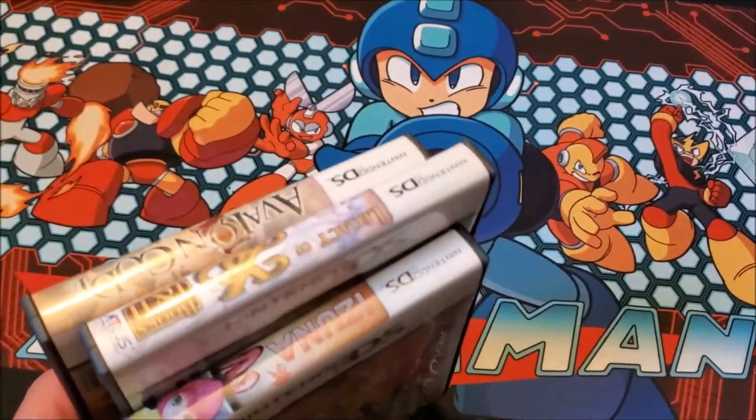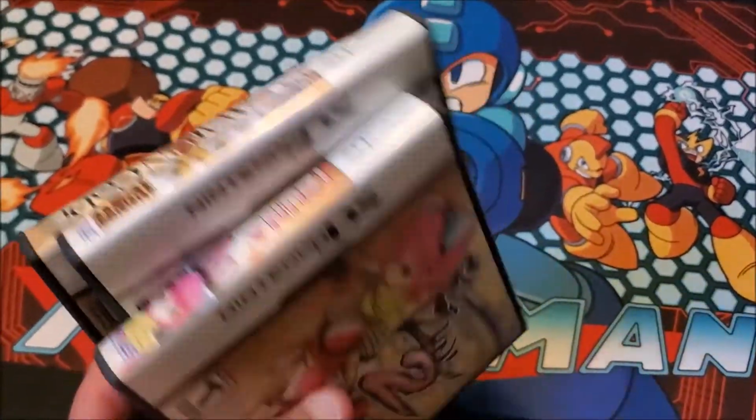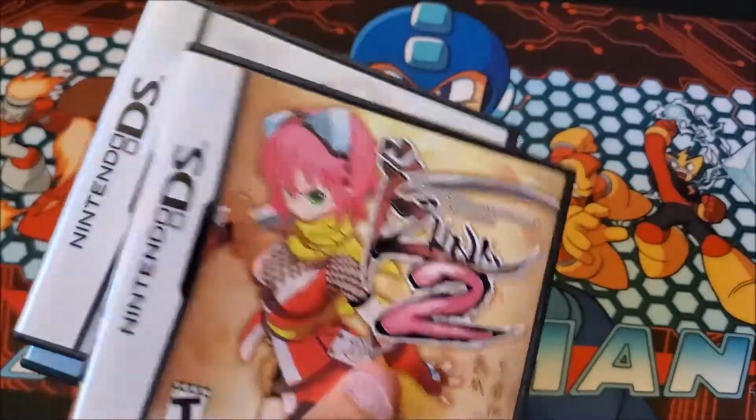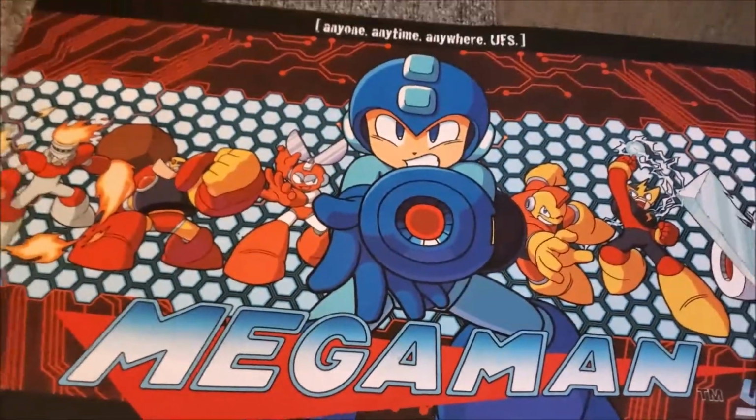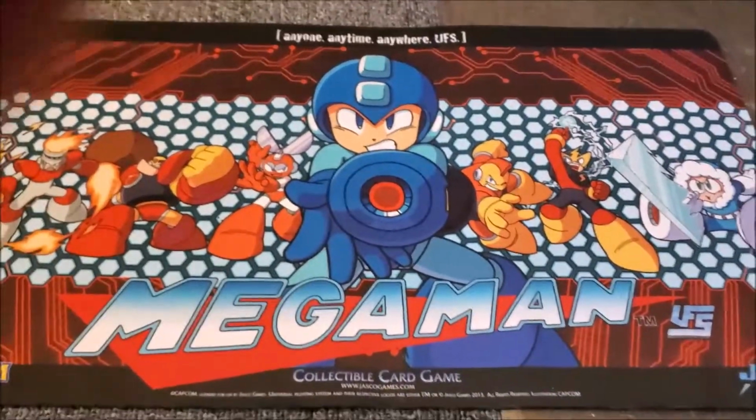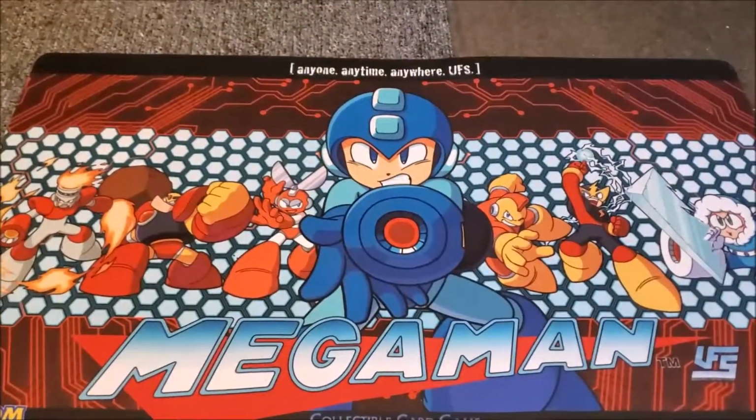I think Ares goes for around 40. I know this one goes for around 45, 50. I'm not sure about this one, maybe 30. Last time I looked. And then the last pickup I have for this month, which is probably the best pickup.